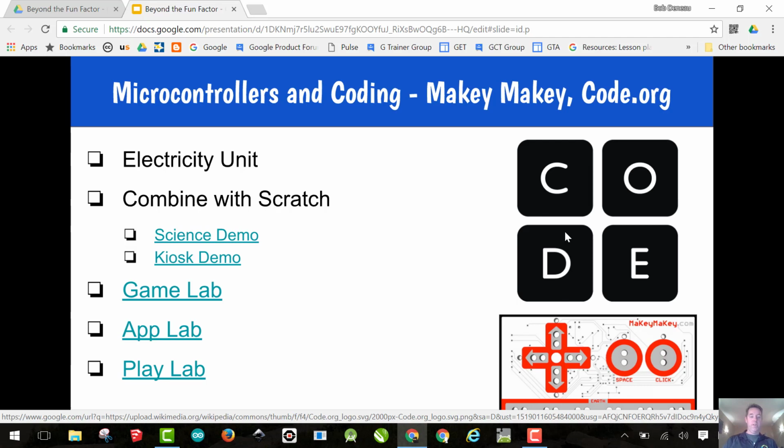So I kind of put a couple examples in this slide, and again, you'll have access to this presentation so you can click on those. So the kiosk demo is one that actually works with Makey Makey. It's an example of something we do with the state of Missouri, where basically you can turn anything that you physically make and have it control what's on your computer screen, kind of like you're at a museum. Then I put a science demo on there as well. So if students want to showcase what they know or make a teaching tool, they can actually code that in Scratch. And so we've already kind of done that on there.